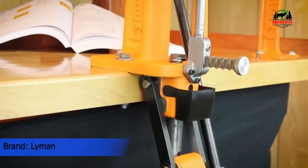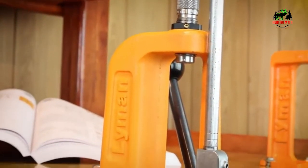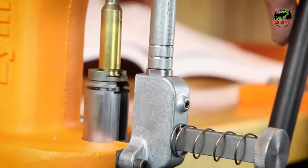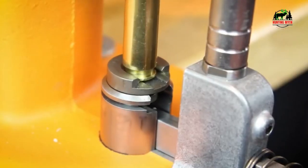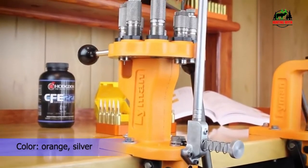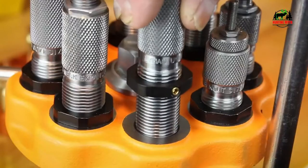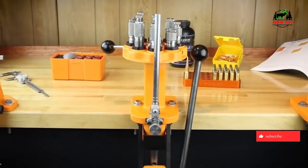Starting at the top, the extra-large 8 Station turret is machined out of heavy-duty cast iron. It is equipped with an easily removed turret bolt, which makes swapping turrets simple. The 8 die station turret is the largest available and will hold 2 complete 4 die sets or up to 4 2 die sets. Below the turret is a rigid cast iron frame, housing a 1 diameter ram and compound linkage. The frame is large enough to work with even the longest rifle cartridges.